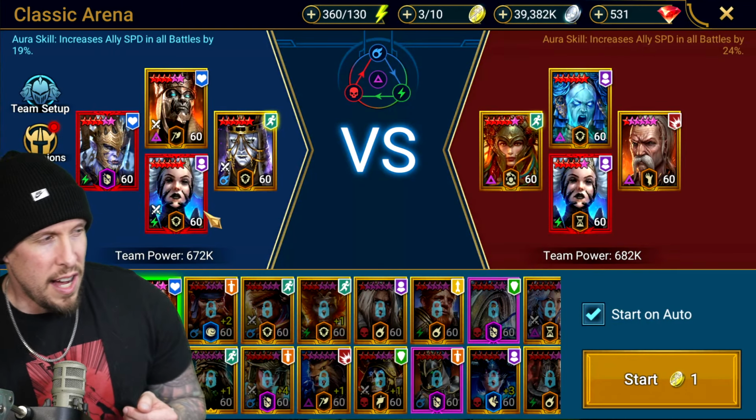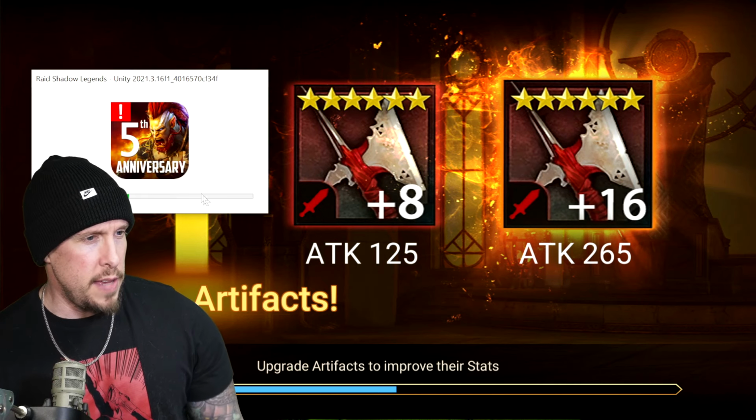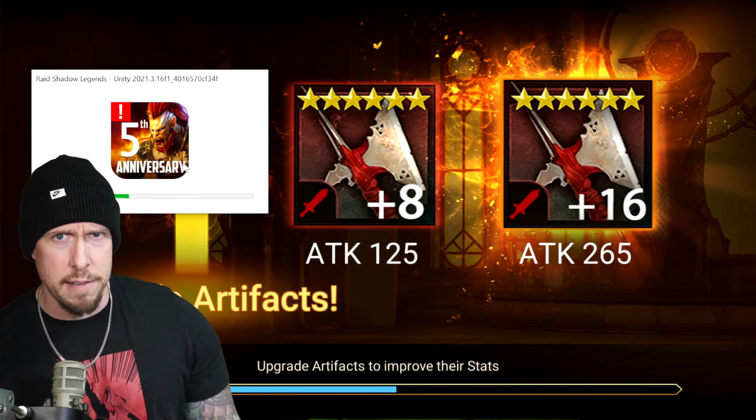I don't know. I have her with the king and the queen. Why not? Knight Queen to lock out. And then my game's crashing. Be right back. All right, guys, we're back.